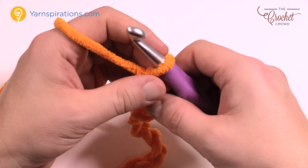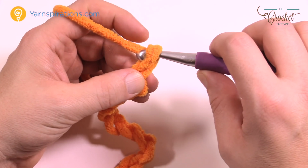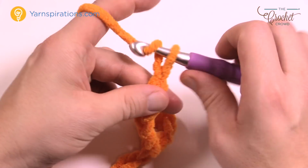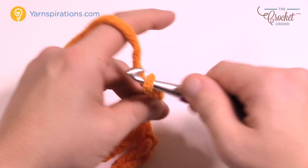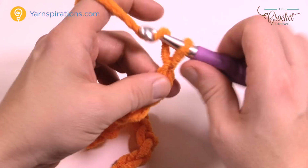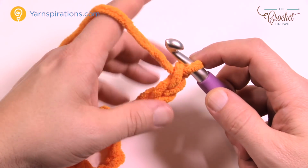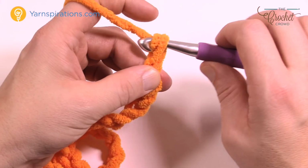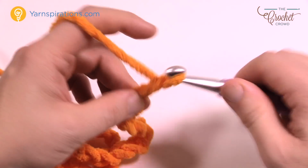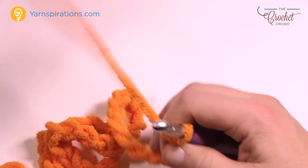So you just have to keep on chaining in multiples of 16, or do that 113 as I suggested. So we just start over again. 1, 2, 3, 4, 5, 6, 7, 8, 9, 10, 11, 12, 13, 14, 15, and 16. And again, if you don't think it's big enough, just do it again. So I'm gonna do it one more time. 1, 2, 3, 4, 5, 6, 7, 8, 9, 10, 11.